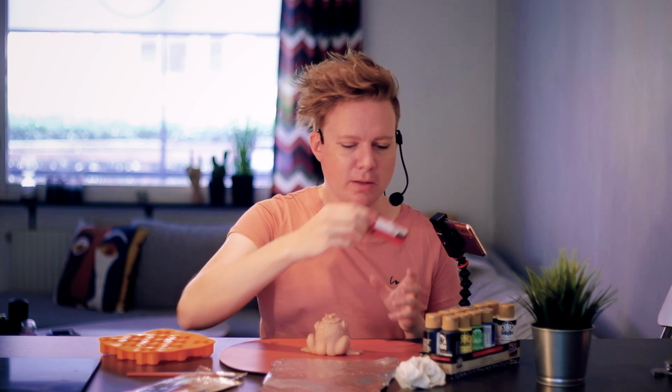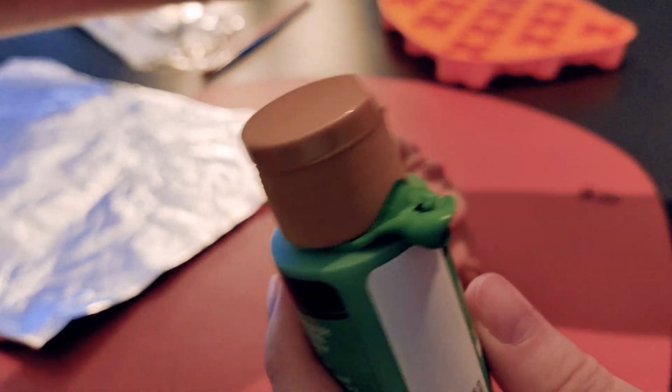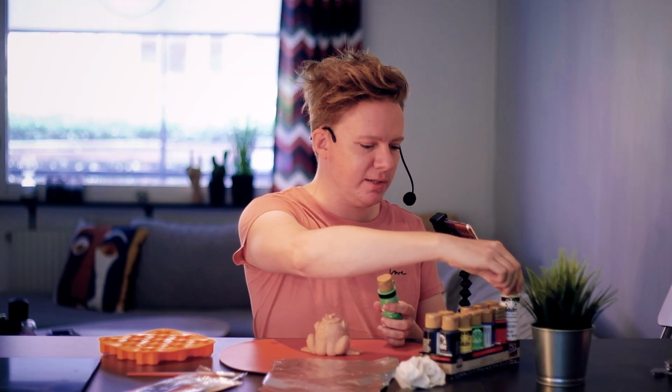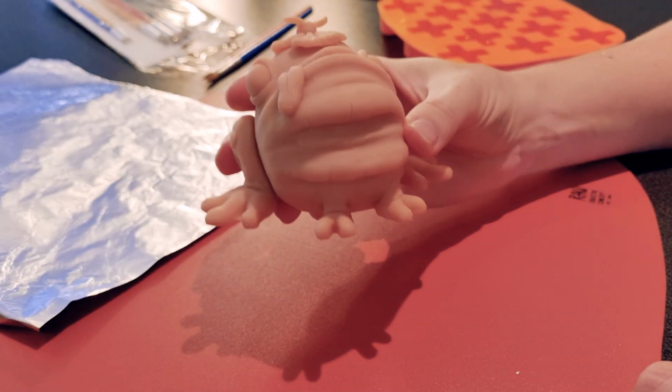Listen, okay, so I opened this pack yesterday. I ordered it from Amazon, came yesterday, and I opened it up, and 2 of them have the seal on the bottle, around the top, you know, like the no tampering seal. The rest of them do not. 2 of them have this going on. Look, they've exploded, kind of, and started leaking. Anyway, without further ado, we're gonna be painting this little fella.